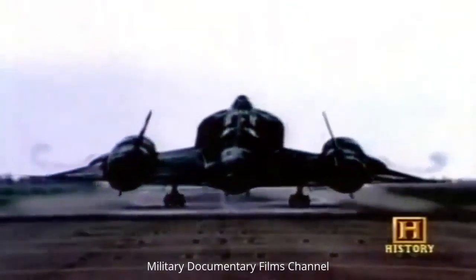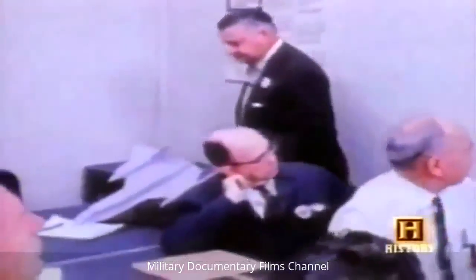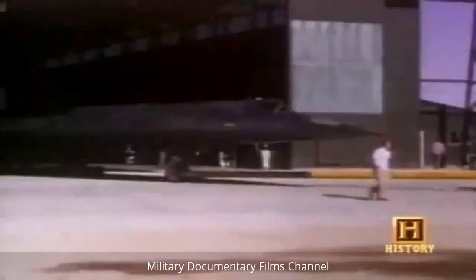I knew that this airplane was going to be the fastest in the world. What I didn't know was it would remain the fastest for 40 years. That's astonishing. But I remember back in the 60s, Kelly used to say, and he'd say it kind of aggressively, like, I challenge anyone to adversely comment on this. He says, nobody's going to produce an airplane with greater performance than this one by the year 2000. And back then I used to think, well, I hope I hang around long enough for the year 2000 to see if that turns out to be accurate, because before this came along, every two or three years, somebody somewhere would produce one faster.